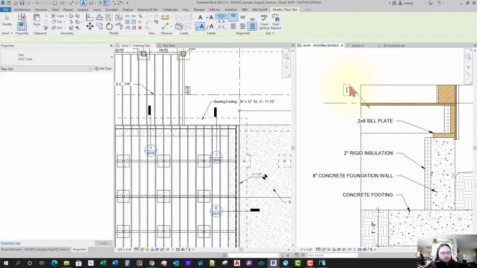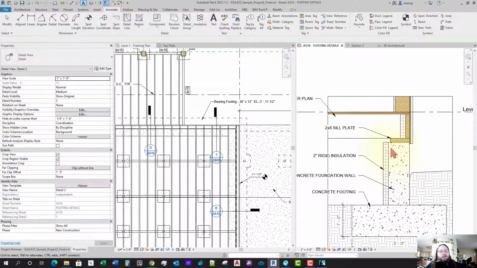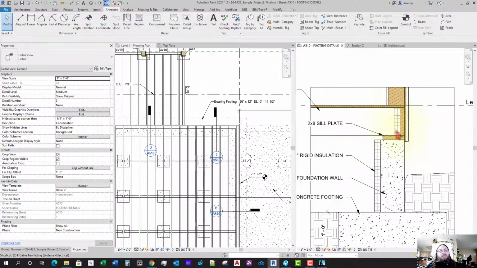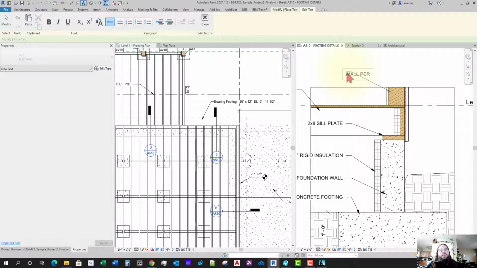Those floor joists per plan. We'll call that wall per plan. Call it wood stud wall.